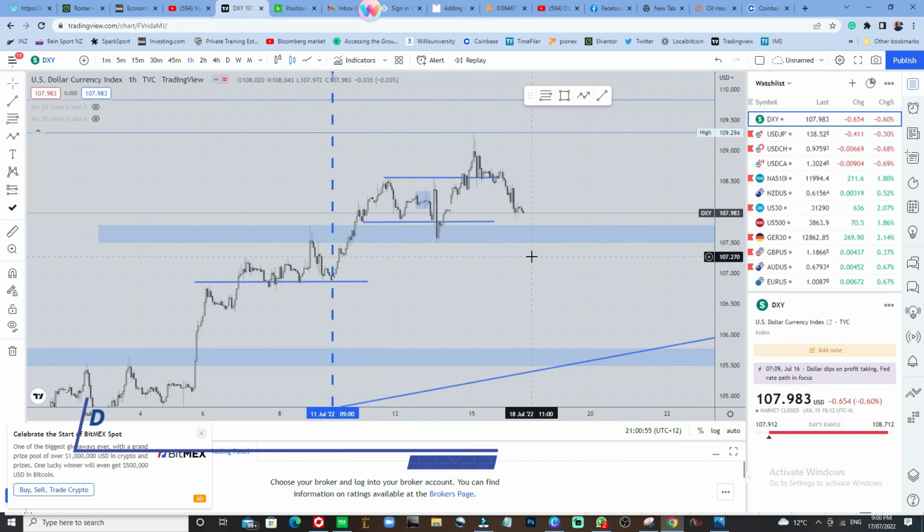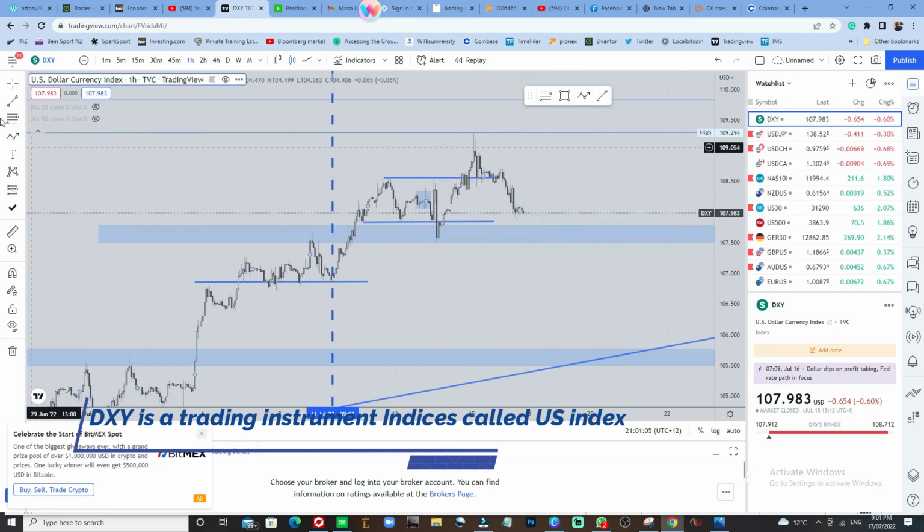Now for what we expect the strength of the US dollar to be is that I expect the US dollar to, since it has broken this level and has tested it 2 times, 1, 2, almost the 3rd time now, if this thing pushed to the upside, we'll be expecting the US dollar to gain more strength, of course, and in turn it will affect all the corresponding US pairs.